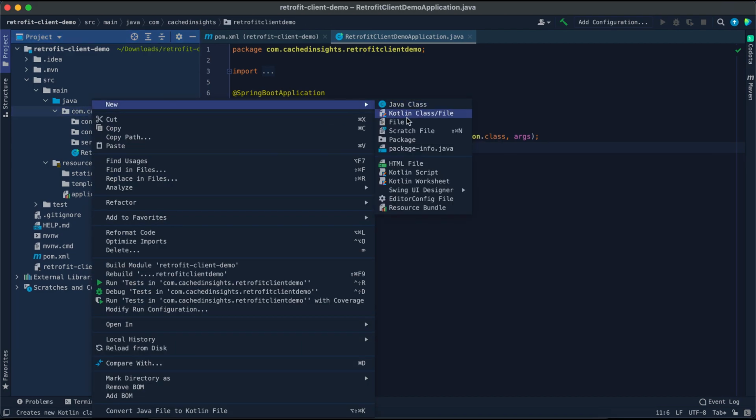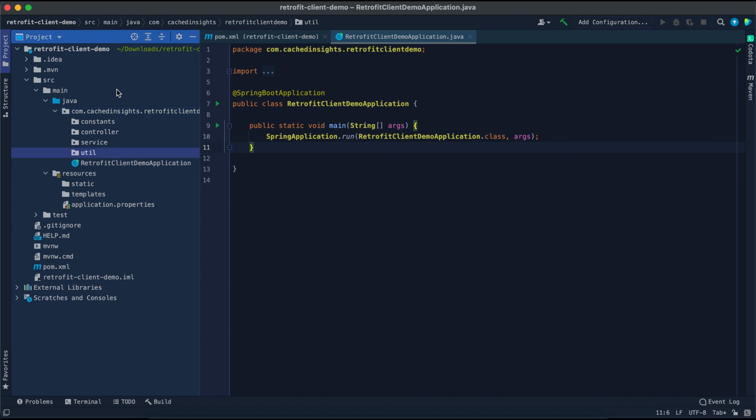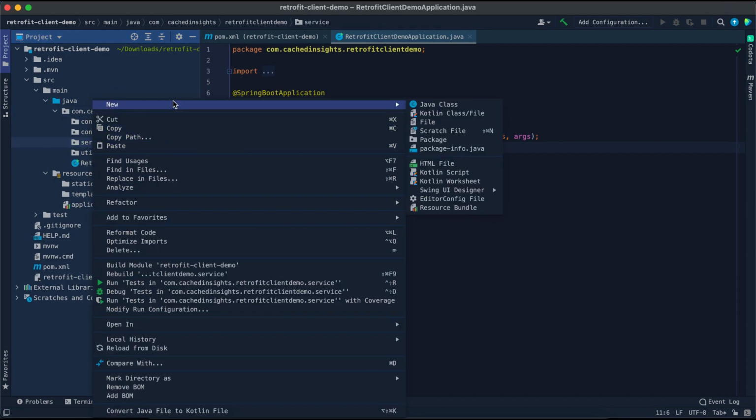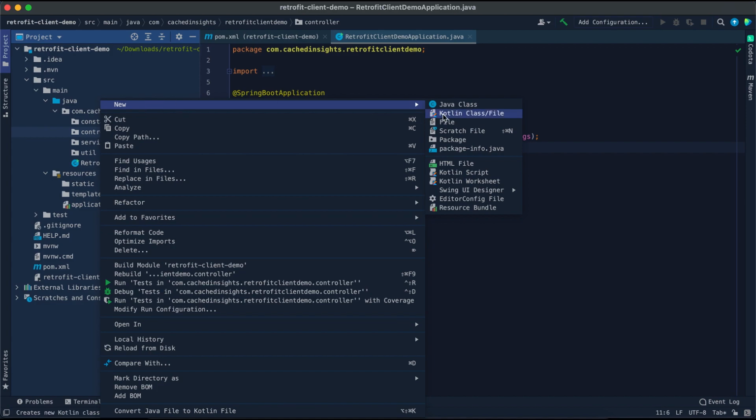Then we'll also have util, and inside service we'll have impl. Okay, let me first create a controller basically.